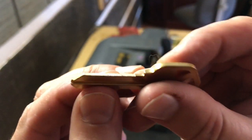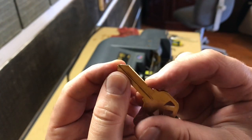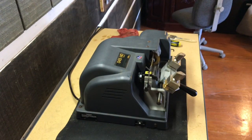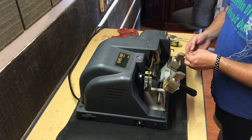Alright, there you can see maybe, if I can get the focus to work, it nicked a little bit along it, but not nearly as much as the others. So, I think maybe we're calibrated here.